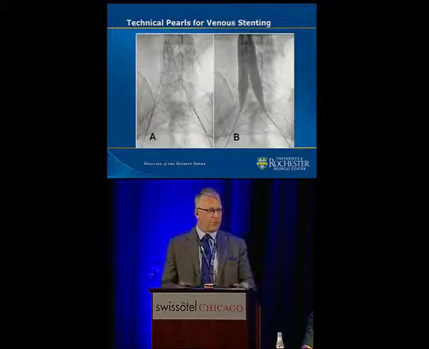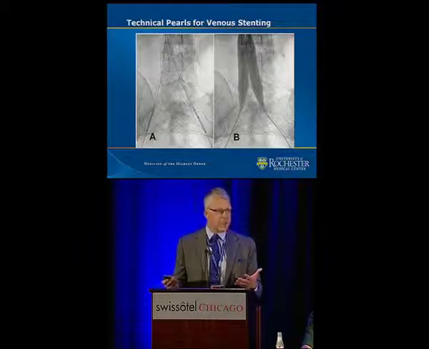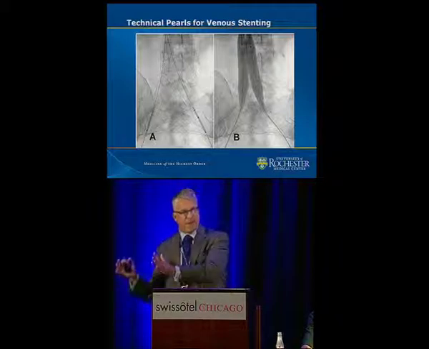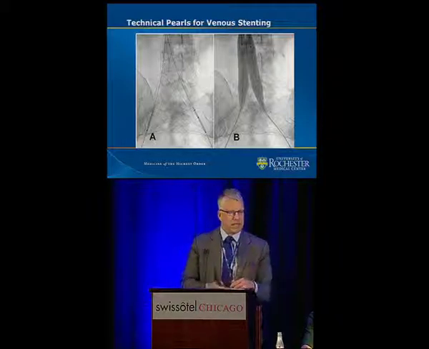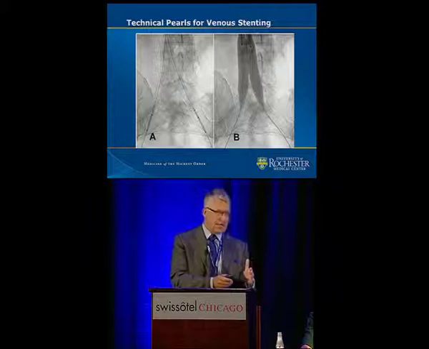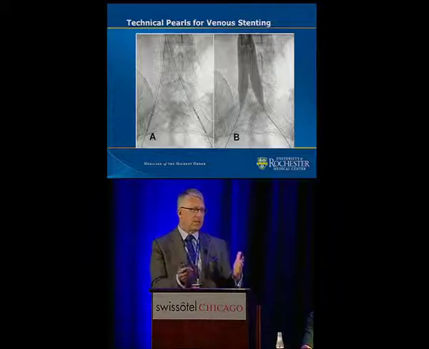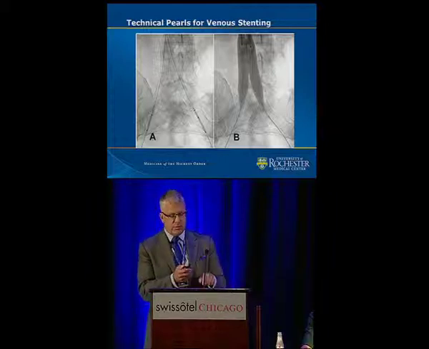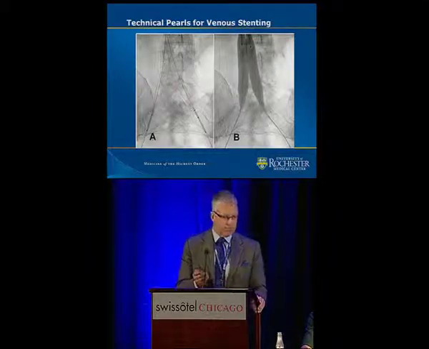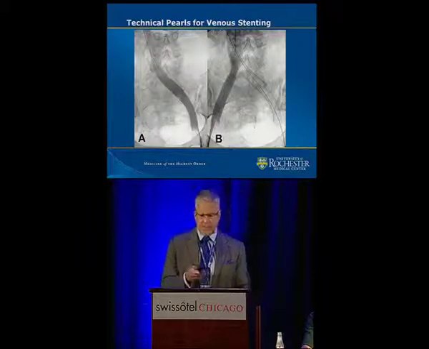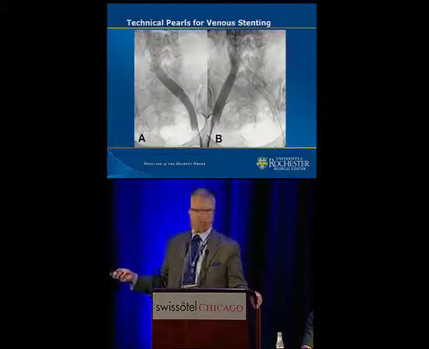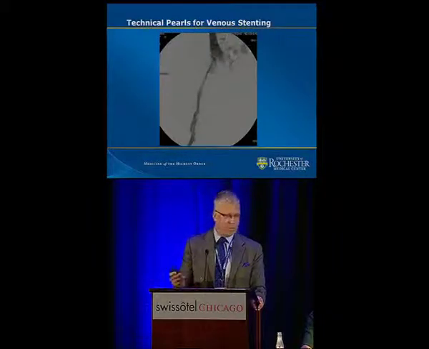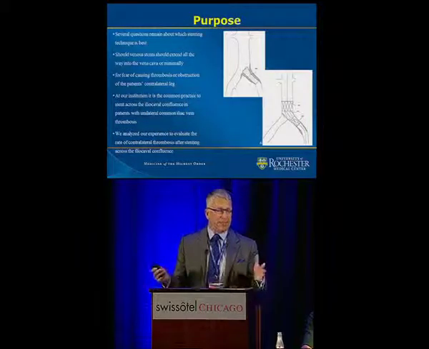So people have talked about doing kissing stent technique. Neglen and Raju at least took their large series and compared that fenestrated technique to kissing stent technique. They certainly showed that understenting doesn't work when the patients are thrombotic anyways. And they did show in bilateral cases that patients who had kissing stent technique did better. And that's the only study. And here you can see a case where I understented it because I was scared to do the fenestrated technique early on, and he went on to thrombose. So we need something different.